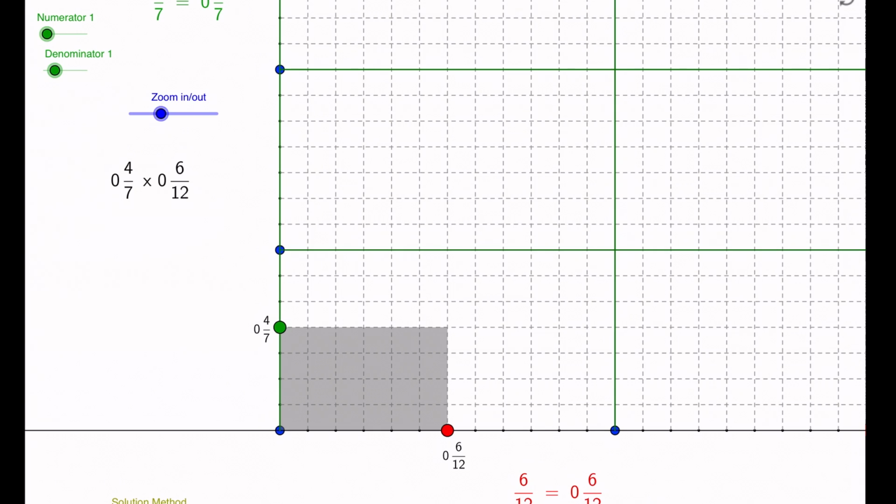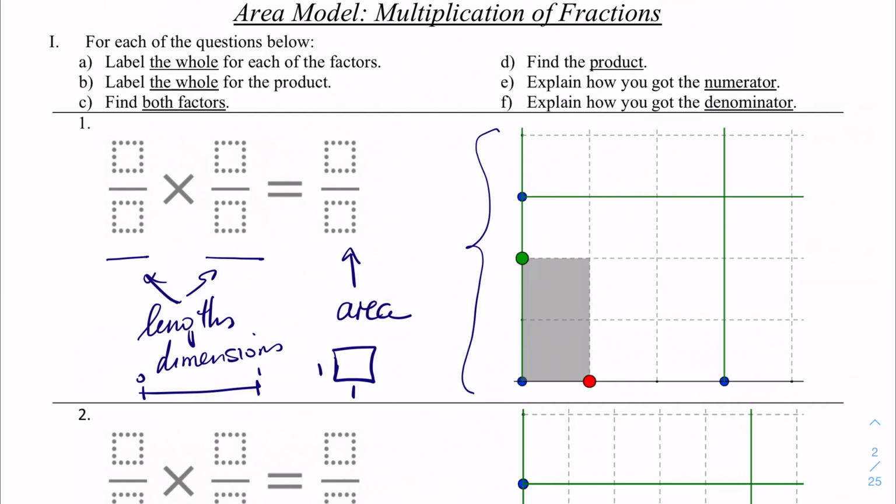Now, how to then interpret the fractions is our next task. So I'm going to go back to drawing this out. Now that you see what this looks like, I'm going to interpret it in a little bit more detail. So let's take a look at our example. Our length, the 1, the whole for the vertical is this distance 0 to 1, and the whole for the horizontal is that. So let's now look at what's being represented on our dimensions, on our lengths. We have two lengths, those are the factors, and we have an area, which has a different whole.